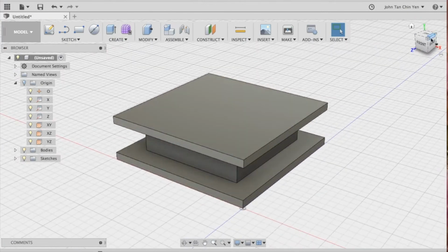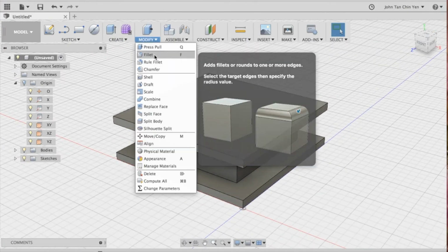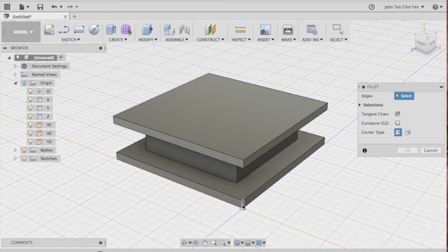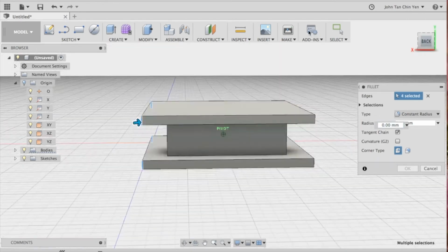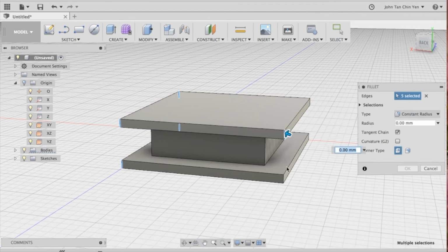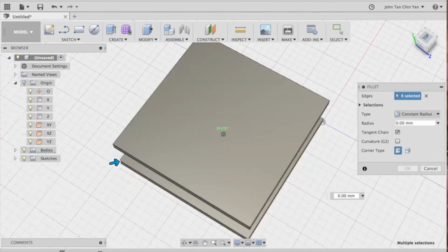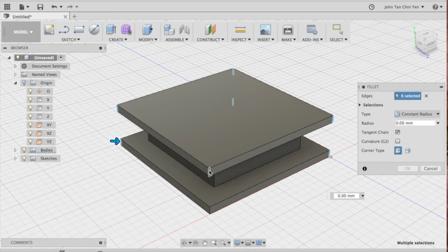Now we are going to add the fillet feature on every corner here. So now we go to modify, click the fillet function. After that, we select every corner of the body. So you can use the navigation cube to turn the body around. Then we select it, and then we turn around, we select it, and select this. Okay, you can see at the property box we have already selected the edges to be our fillet. So now we key in 1.5 as our fillet parameter, then we click OK.